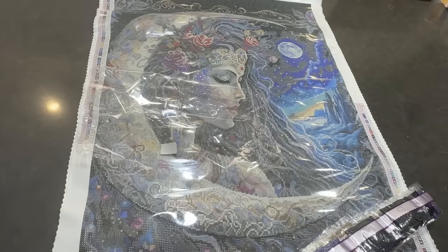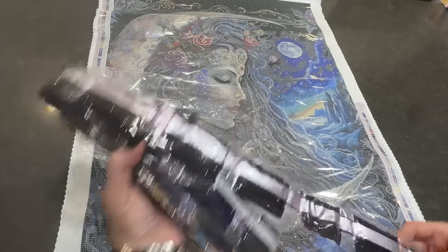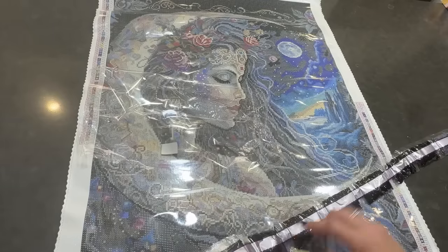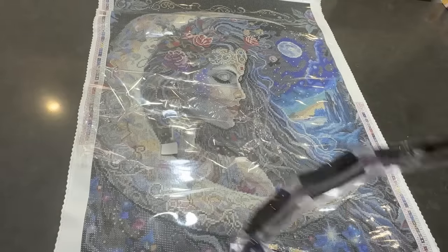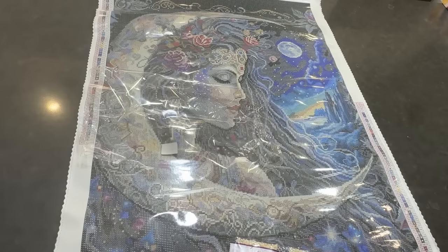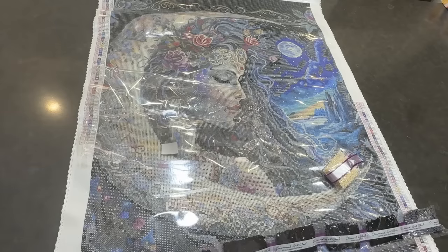So let's have a look here. We'll take that out. We've got 1, 2, 3, 4, 5, 6 bags of 310. And 310 is black. You wouldn't think so looking at it, would you? I'm a little bit thrown by that. All right, so we're looking for a blue AB.